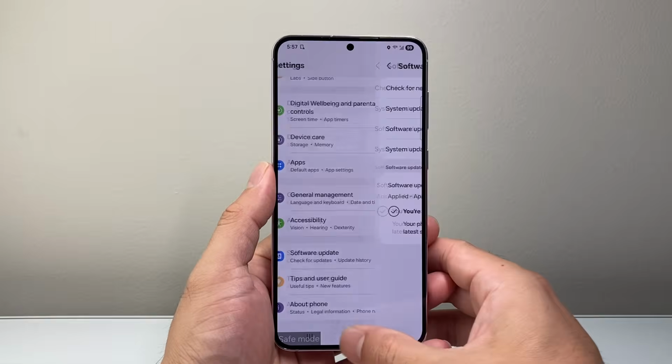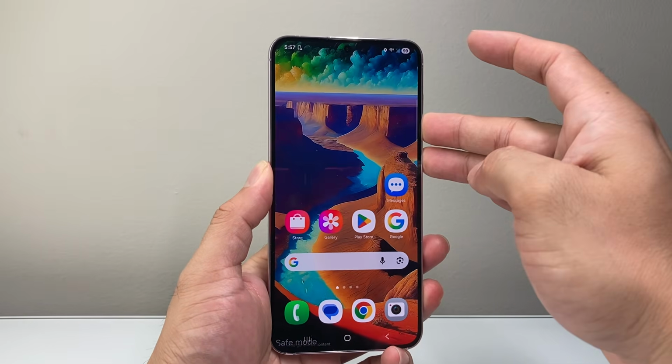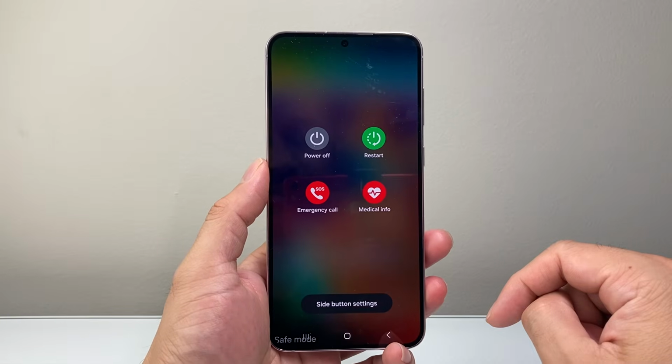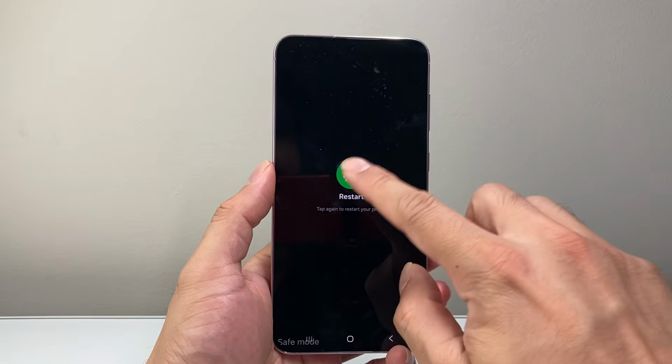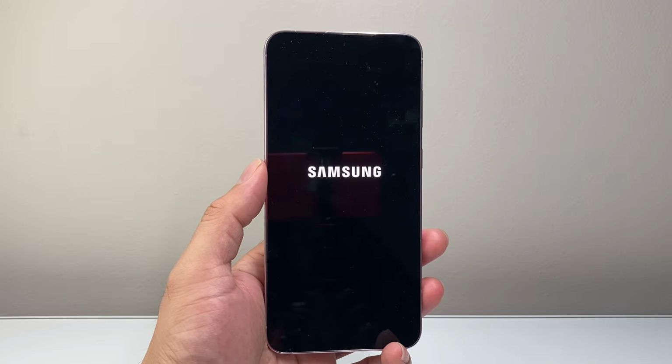And finally, after you have done that, you're going to go ahead and restart your phone using the same method. You can use the volume up and the down button to restart. It will turn off the safe mode or exit out of it. Or you can just pull from the top menu as well and then do a restart using the power button there as well. And a restart will put you back on your device. And after that, your virus should be removed from your device.